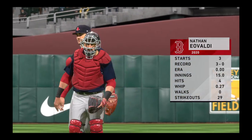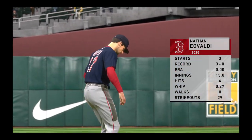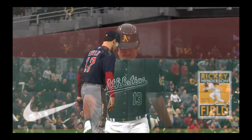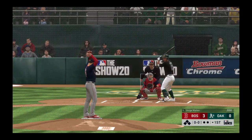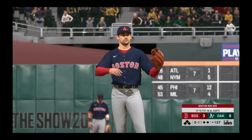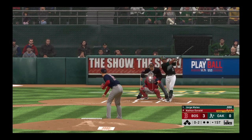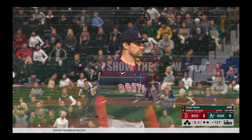Nate Eovaldi will be on the mound for the series opener. Dan Plesac, what's the word on him? A huge arm comes with Nathan Eovaldi, up towards 95 to 100 miles an hour, all the way back from Tommy John surgery. Power pitcher deluxe. His best swing and miss pitch, though, is the split finger. He'll throw that to both righties and lefties.